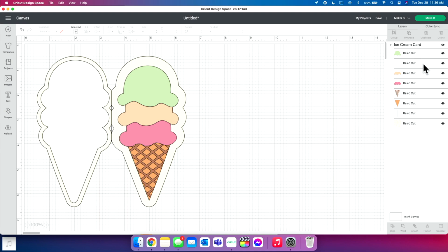So over on the right-hand side of the screen, we have all these layers, but then this one here seems like it's just a line. If I click on it, you can see right here, it's just a line. What that is, is a line that needs to be a score line here in Design Space. Whenever people are creating cut files, you unfortunately cannot create the cut files with score lines already on them. You have to make those lines score lines. So right now, this is a cut line. You can see right here, it says basic cut. And then if we go up here, you can see orientation, basic cut.